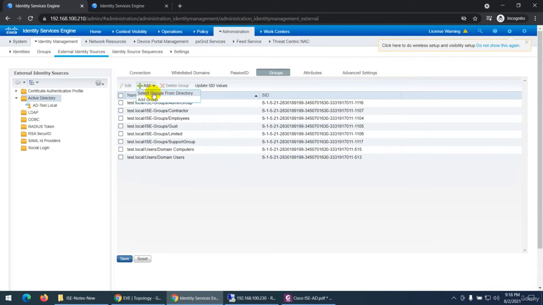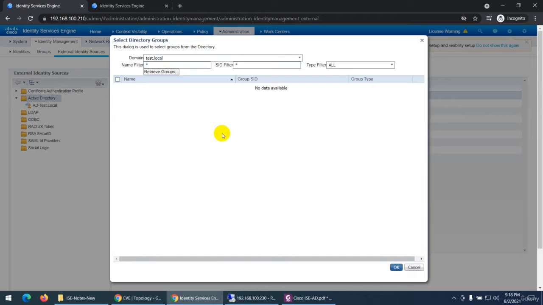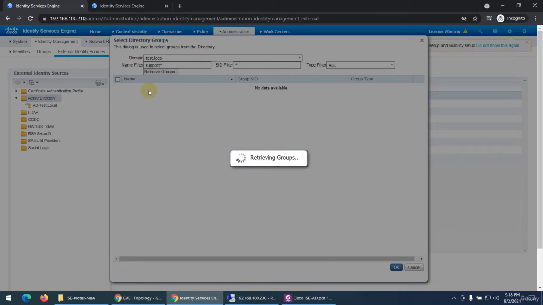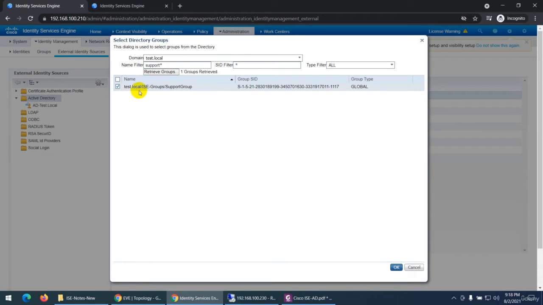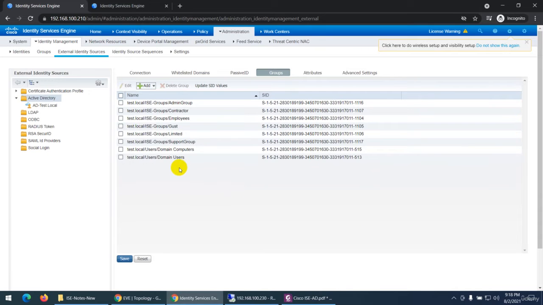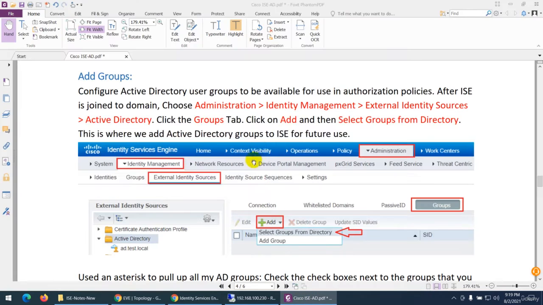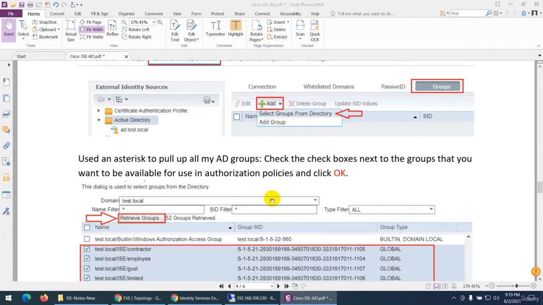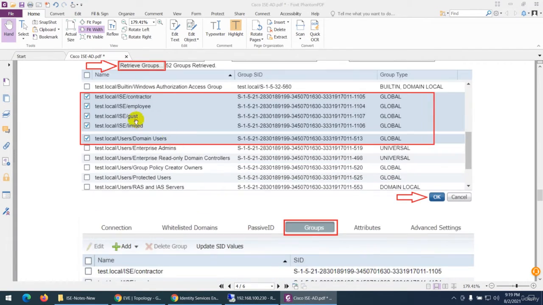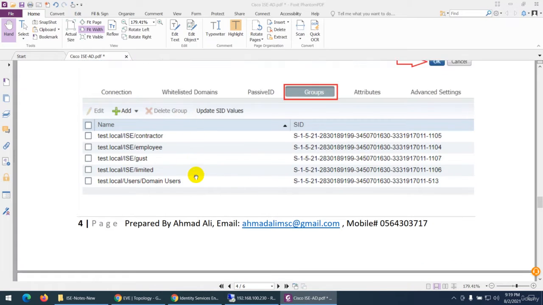By the way, you can retrieve one by one as well. Suppose support, so type support and star and click, it will show you only the support group if there is any. Because we already retrieved it, it's not showing, it's already ticked. So you can do it one by one, specifically, to filter them, or you type star and it will show you all. Let's cancel. So I retrieved the groups. This was the next step, to retrieve all the groups. Select groups, then retrieve groups, and we choose the groups which we want, and then we retrieve them.